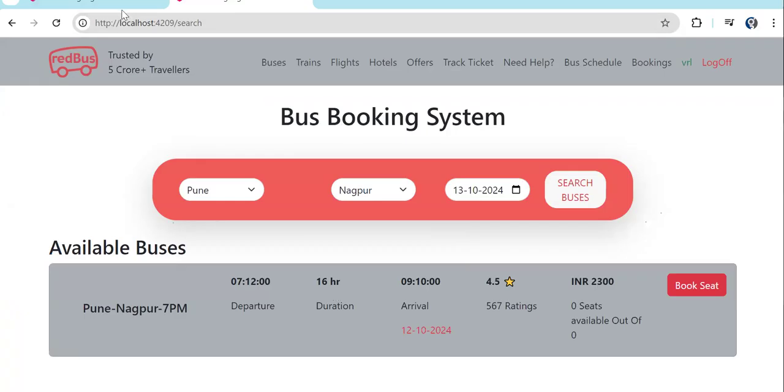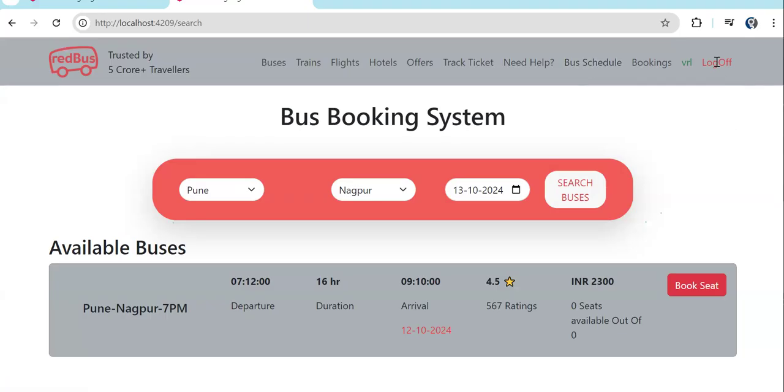Okay, now again we can do the remaining CRUD operations also, like edit and delete, but I'm just keeping that. Now, whatever the logged in vendor is there, he is able to create the schedule. Now from the website, the customer will be booking. Customer will do the booking, right?